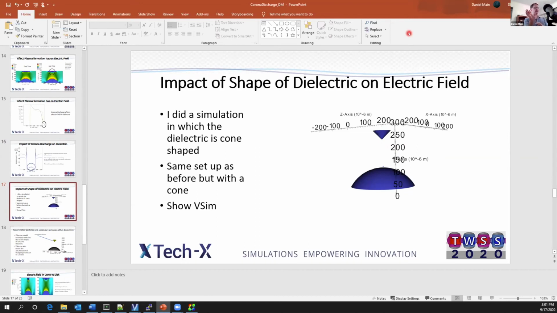In Boulder, it's really dry, and I got shocked so much getting in and out of cars that I learned to use the palm of my hand. And so I said, well, qualitatively, we know that the charge density will be bigger near a pointy object. So does VSim capture that physics?